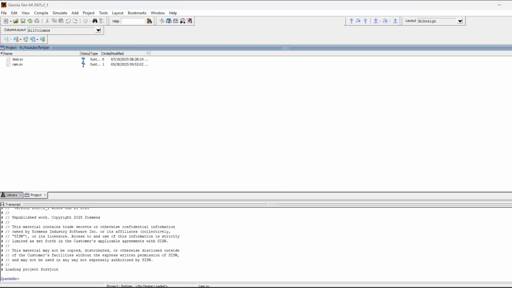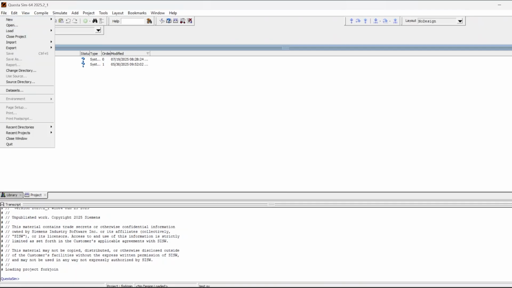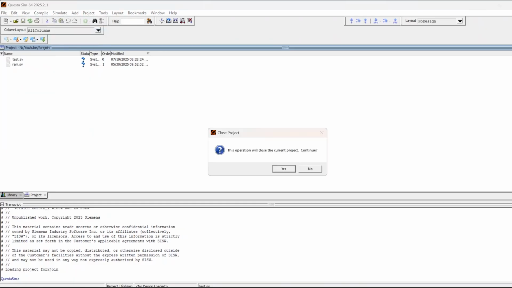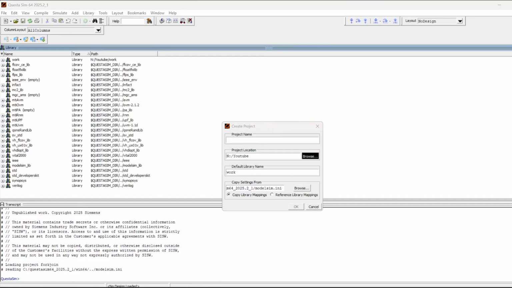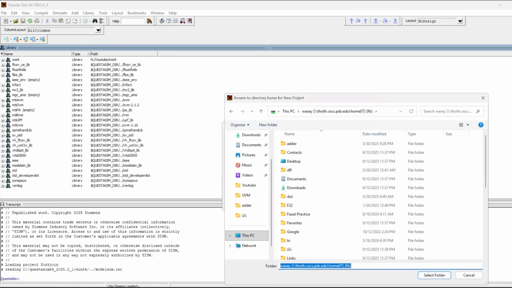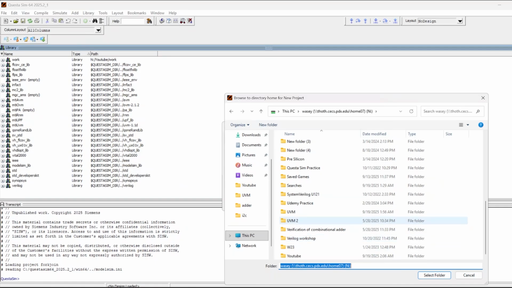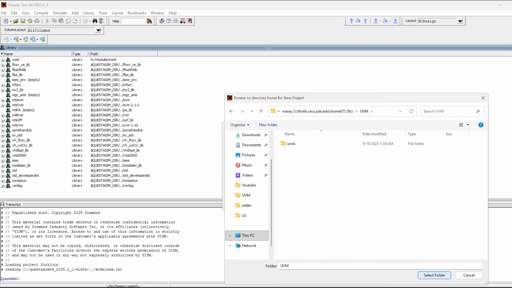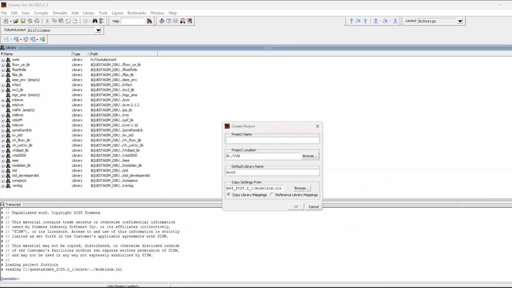So of course I need to create a new project which will be pointing towards this directory, and it's UVM, and make it UVM.